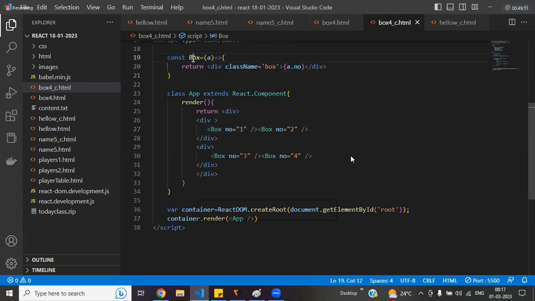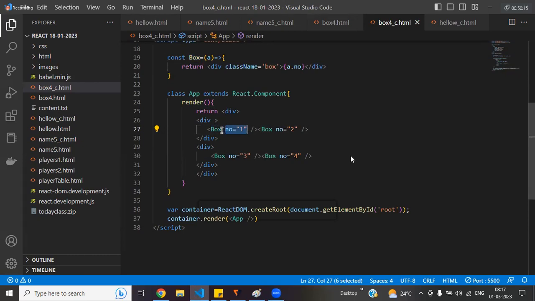Which kind of component this is? Functional component. So if it is a functional component, it calls that function or not? If it calls that function, okay, now tell me. Line number 27, if you observe, while calling, we are passing some data also or not? See this. Yes or no?